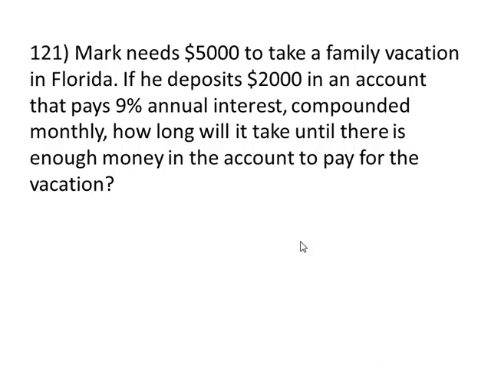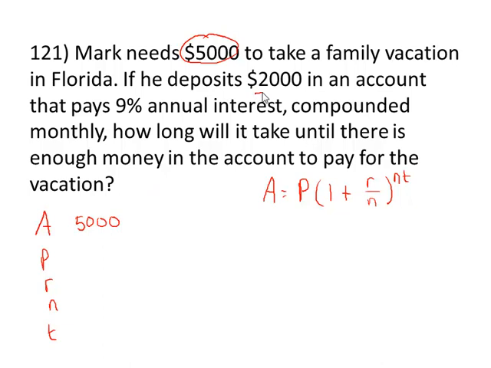On to the next problem, another application. This one involves compound interest. The formula for compound interest is A(t) equals P times (1 + r/n)^(nt), where n is the number of times it's compounded per year, and t is the number of years. So in this problem, we're going to make a little table and start picking off the important information. We're looking at $5,000 at the end of the problem. That's the amount at time t. The principal is the amount that's deposited. In this case, he's deposited $2,000 in the account. The 9% is the interest rate. As a decimal, that's 0.09. Compounded monthly, that's 12 times per year. And what we're looking to figure out is what is t.